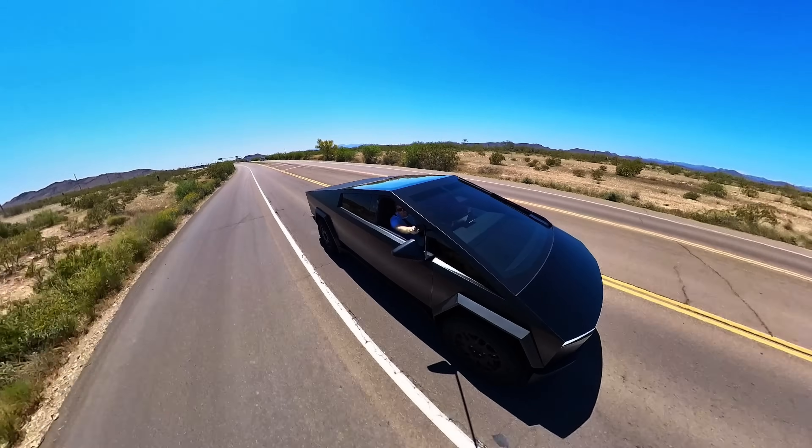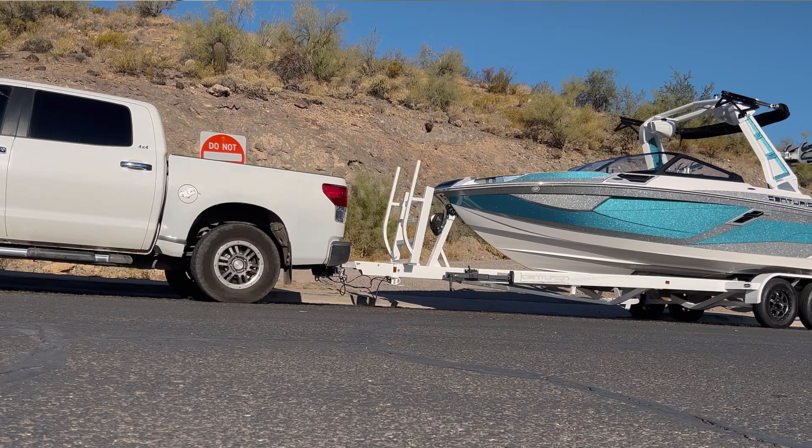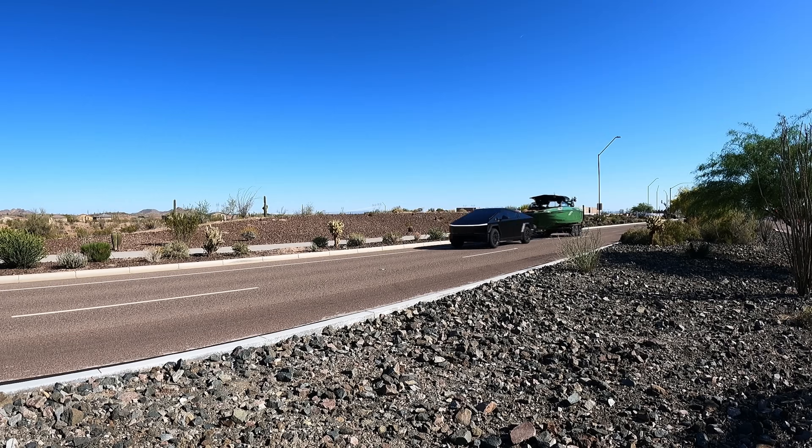This is my first time in or driving a Tesla Cybertruck, but I'm not new to towing boats. I've towed hundreds of boats, probably thousands of times. I've hauled with many different trucks and SUVs — half tons, three-quarter tons, one tons, and yes, I've towed with a diesel. I love diesels. One time I even towed with a minivan. All of that to say, I will be giving my honest first-time reactions to this Tesla Cybertruck and comparing that to all of my other boat towing experiences.